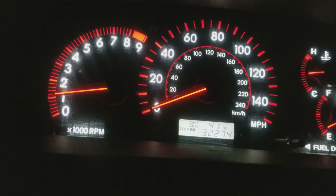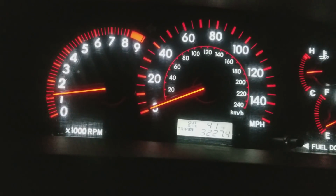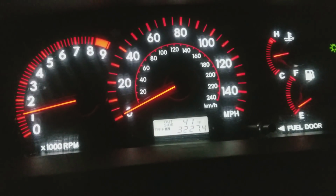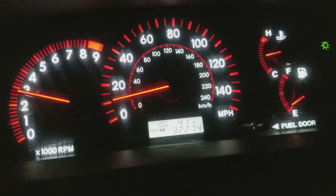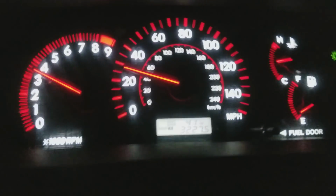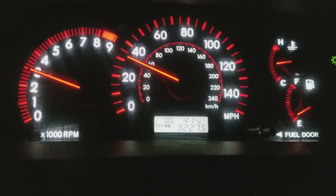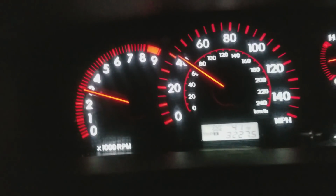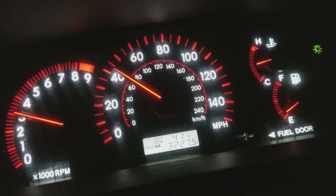Second gear, a good race for that is like a 50 gear roll in second. A third gear roll, you're looking at like 70 in second and third. So I don't see anything going past that. Obviously, if you're doing 80 miles an hour on the highway and you have to downshift, that's a different story.